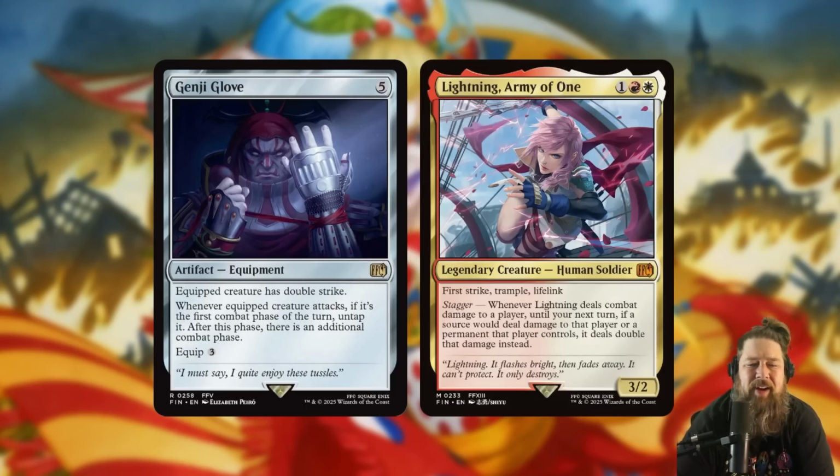So if we can get Genju Glove on a Lightning and get in 1 unblocked attack, we actually just win the game. I think we deal like 44 damage, 45 damage, something like that. But essentially, you hit with First Strike thanks to Double Strike, and that doubles the damage from the normal damage that you'll deal with Double Strike.